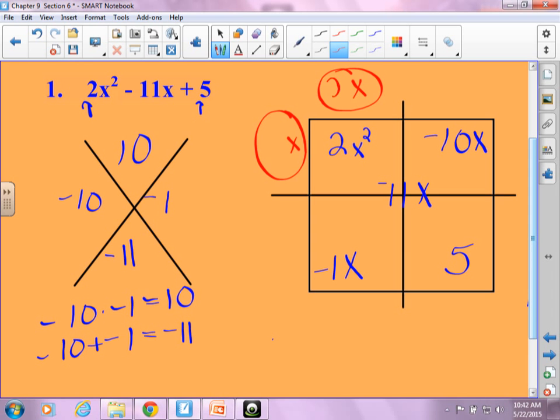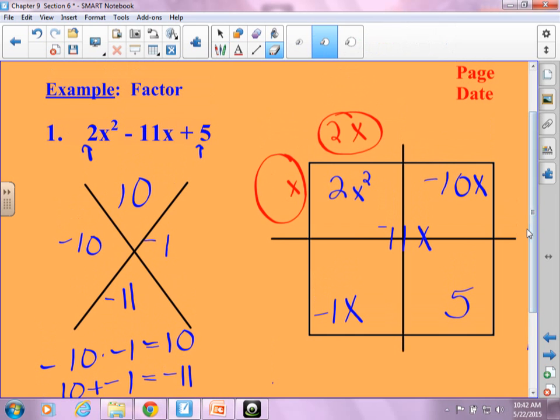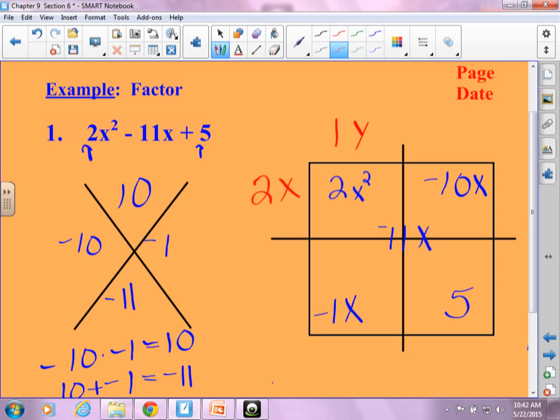If I put the 2 here, when I come down here and try to get that negative 1, 2X times what gives me negative 1? I'm going to get fractions, and I don't like that. So what we're going to do on this is I'm going to multiply it by that. But you're going to notice that my 2X needs to go here and my 1X needs to go there. And the reason why is because 2X times what gives me negative 10X? Negative 5. Notice how nice that is.